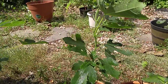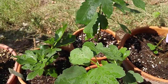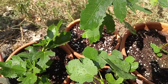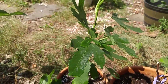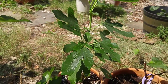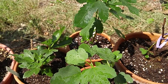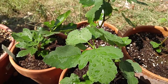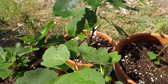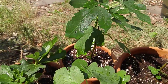This one back here, this slightly tall one, I just picked up today. It's a Violet de Bardo. As you can see, the leaves look a little bit different than all the other ones I have, which is pretty cool. This is supposed to be one of the best tasting figs that are easily found or available, and they also don't tend to grow more than two to three feet, which means they're perfect for containers. This one's looking really healthy. I took off a couple of small suckers that were down there and I think it's gonna do well. You can see there's a lot of new growth here so I'm just gonna keep an eye on it.